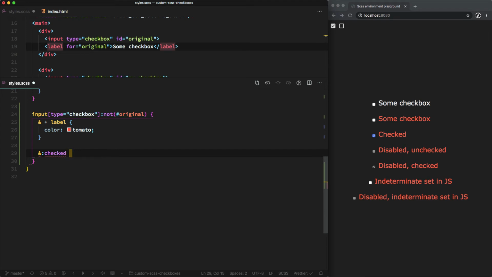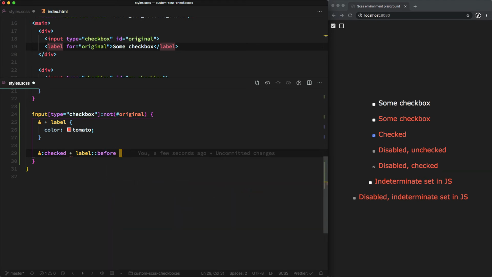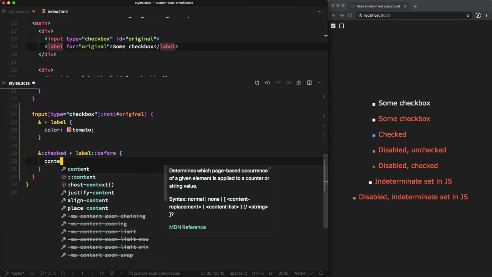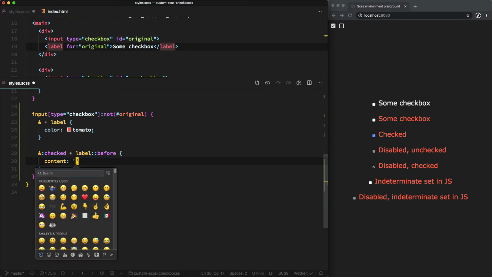And what we can do here is get a hold of the input, but what we're interested in is the label itself, because on that label we want to add a particular content or another element there, which is going to replace the input itself. So we want to have something in there, and in this case let's add an emoji here.